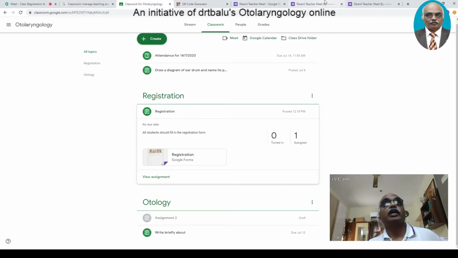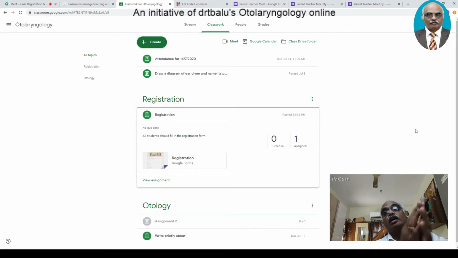The next topic in the agenda is going to be attendance. So we want to know who are attending our Google Classroom resources, and how are we going to create an attendance, and how are we going to automate the entire process of attendance creation. You want to know if the student is logging in regularly to access the resources you are posting in your Google Classroom. There are a large number of ways to capture attendance of the students.